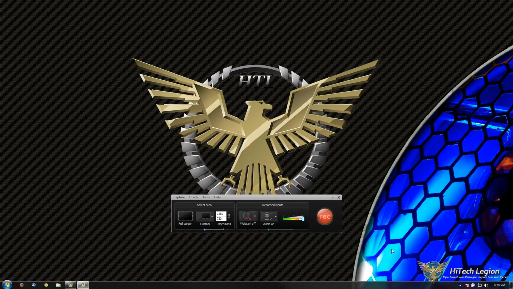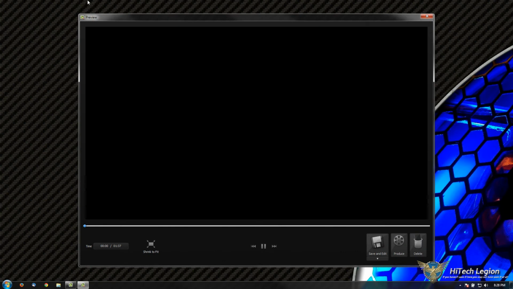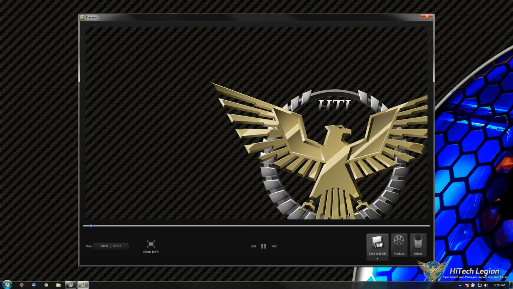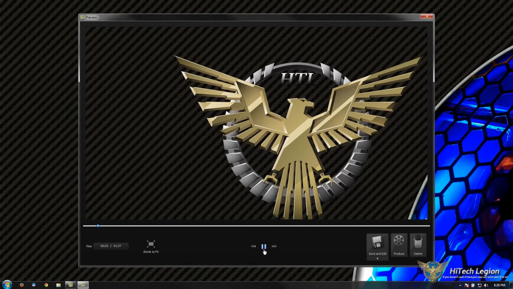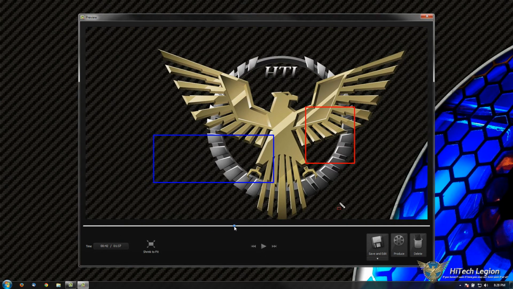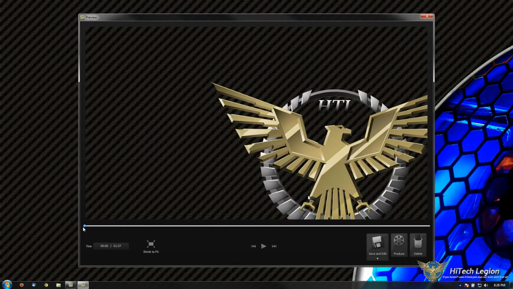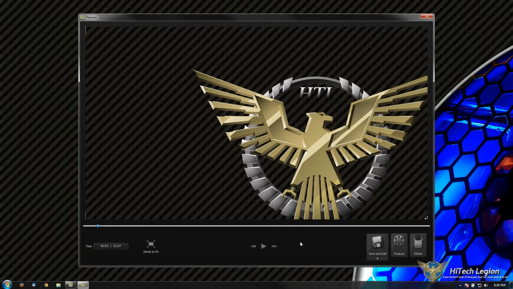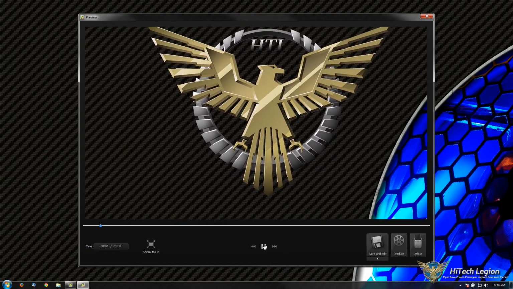And pressing the stop button will pop up this preview where it's being recorded. So I can actually now move and pause it. See that? So this is a preview of everything that I recorded on the screen, so that you can watch through real quick. You can jump around. You can see this is everything that was within that green area, and you can see when I dragged the green stuff around, you can see that the stuff moved. Move this on my screen.